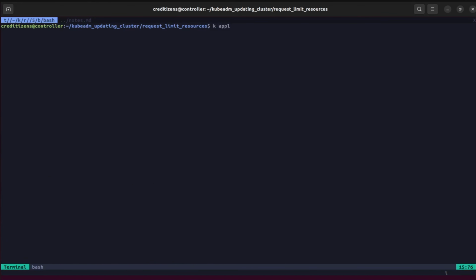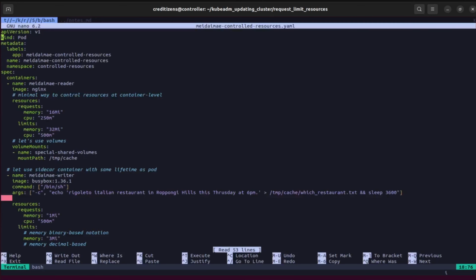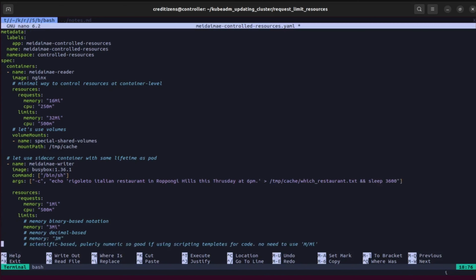And after we apply this to the cluster, okay, there is a typo, spec volume names. Okay, it's spec volume name. I think there's no S. I just use nano here. Let's go down. Where is it?